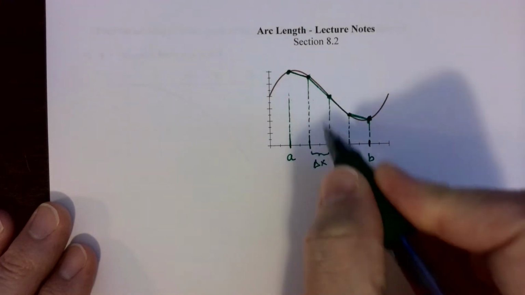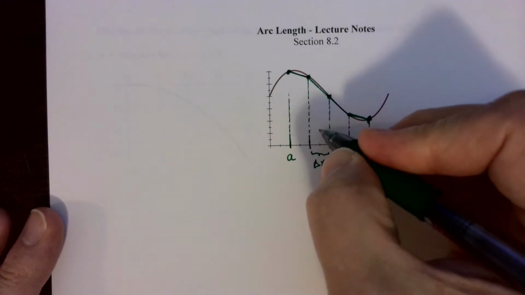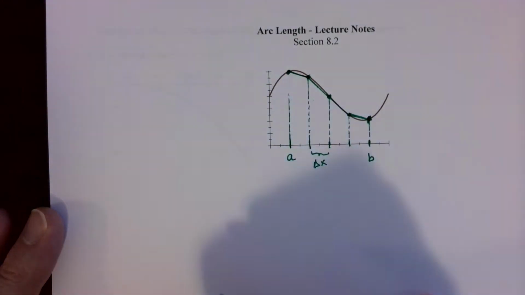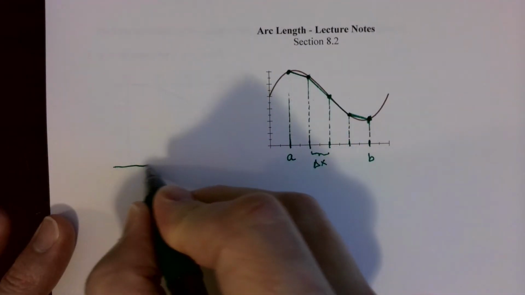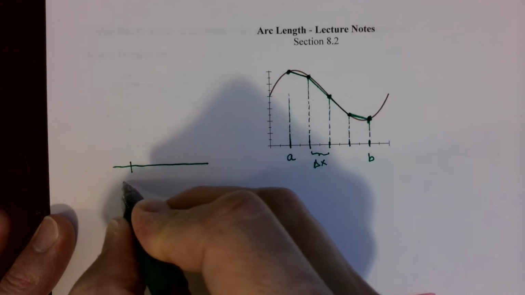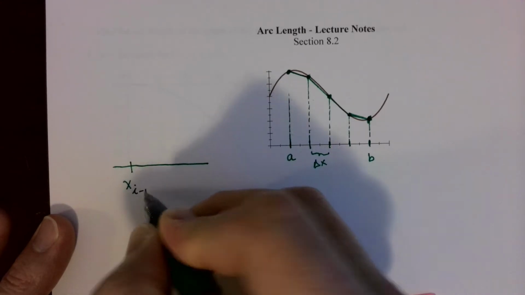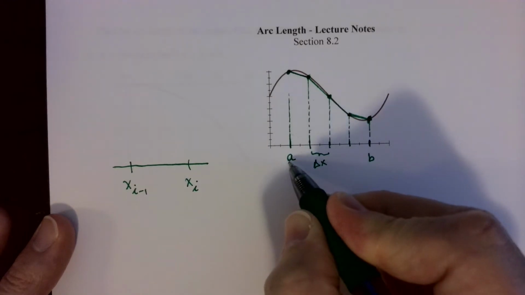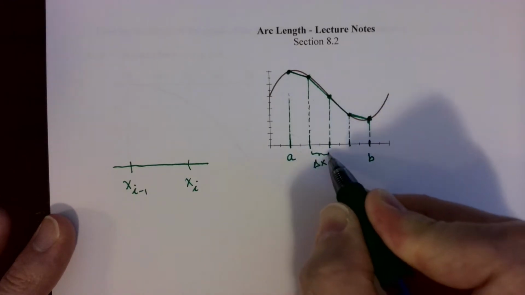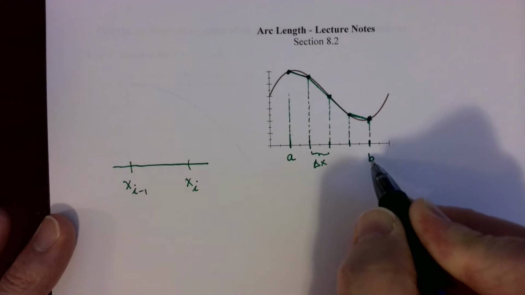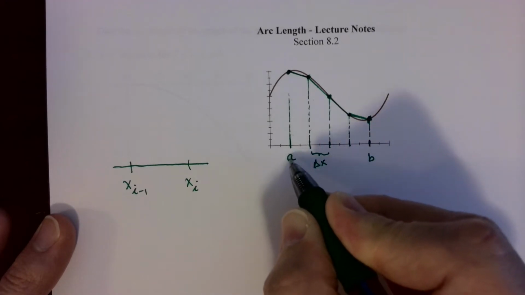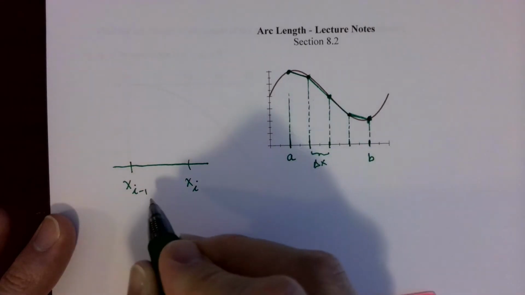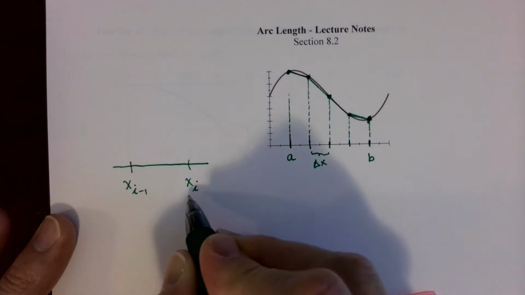To motivate what we're going to get for the integral, I want to focus in on an arbitrary subinterval. I'm going to call it the ith subinterval. So if I have n equally spaced subintervals, let's look at the ith subinterval. If you remember our notation, that would be from x sub i minus 1 up to x sub i. Remember, we start with a as x sub 0, then we have x sub 1, x sub 2, all the way up to b, which is x sub n. So the first subinterval would be x sub 0 to x sub 1, the second x sub 1 to x sub 2, and the ith is x sub i minus 1 to x sub i.